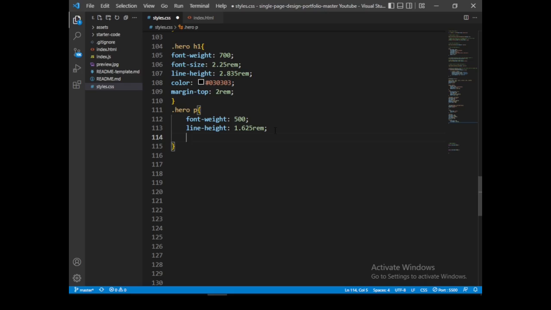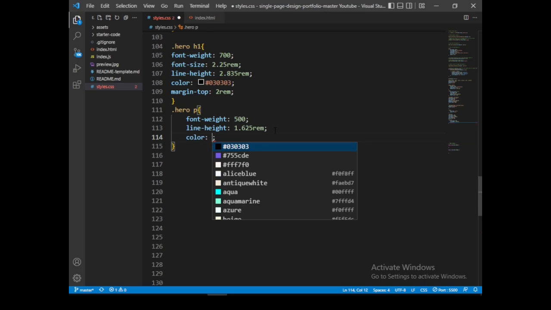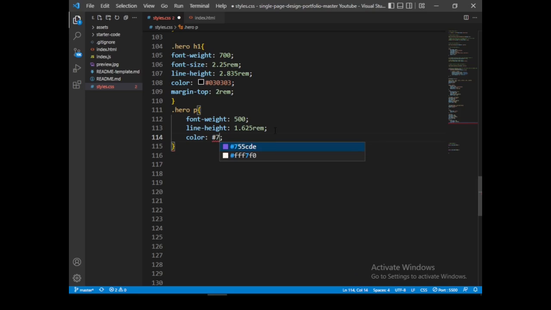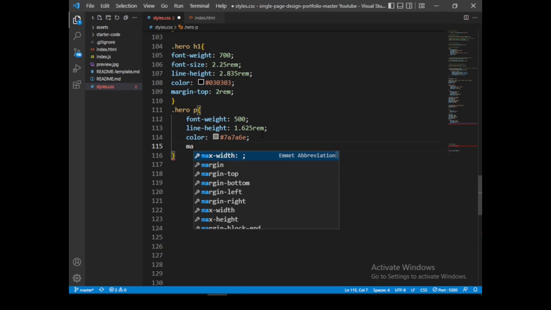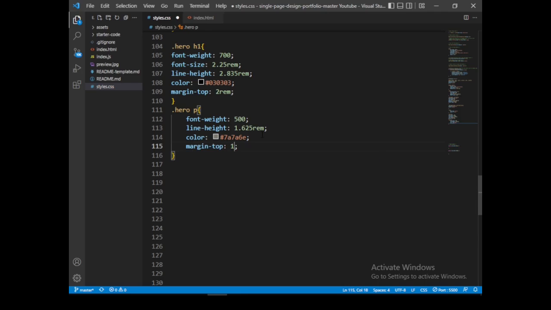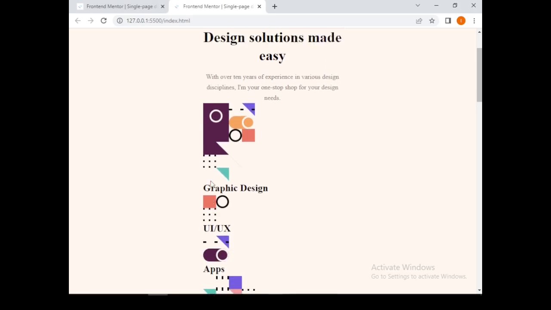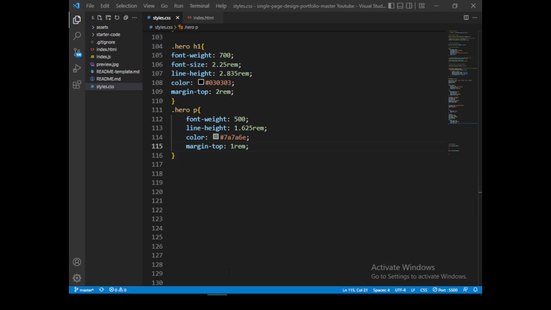Then color, 7A6E. Yeah, this is the color that I want, which I want it to be gray. Then margin top, 1 rem. You can see the changes.